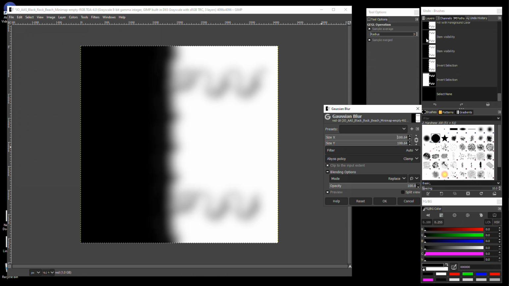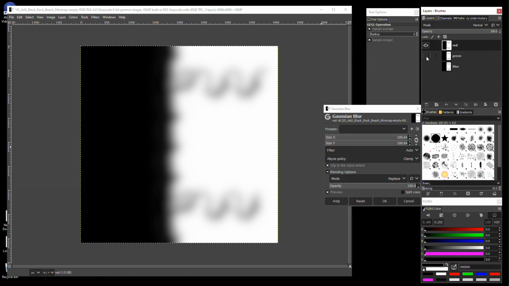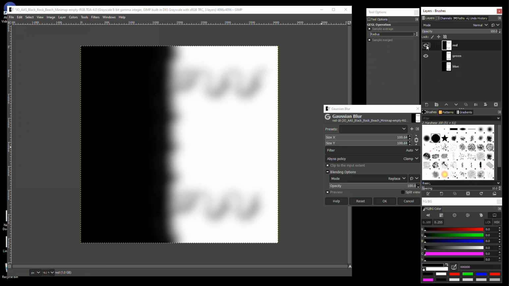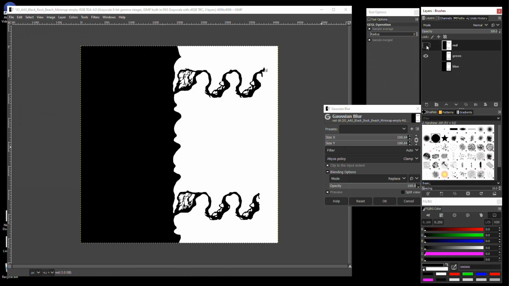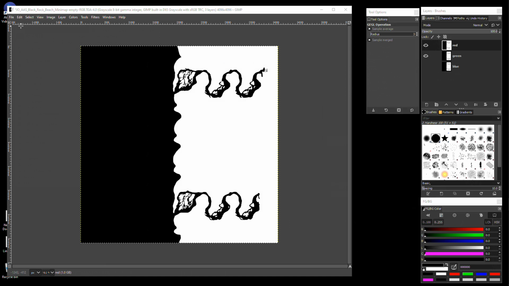Alright, now what I do is go to my layers, my red layer and my green layer. So you can see from this that the intensity is coming out, but it's also going in slightly. So what I'm going to do is I'm actually going to go back to the other one for this particular map. I'm going to cancel that.